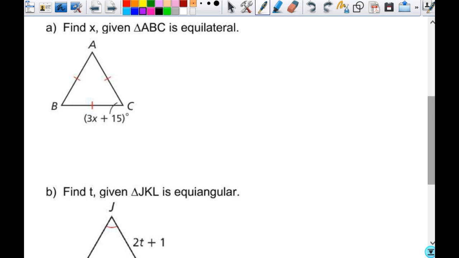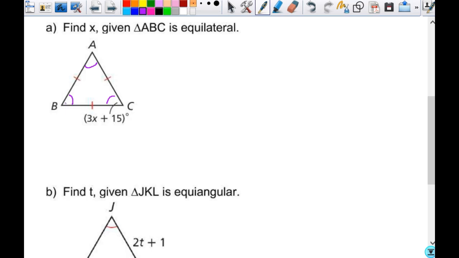It says the triangle is equilateral, and it's labeled, so both of those things didn't have to happen, one or the other. But it's given you that it's equilateral, and then it's asking you for something with angles, right? You know it's equilateral, and that means the triangle also has to be what? Equiangular. So that means all 3 of these are congruent, right? So if this is 3x plus 15, so is this, and so is this. So can I add that up 3 times and set it equal to 180? Yes.